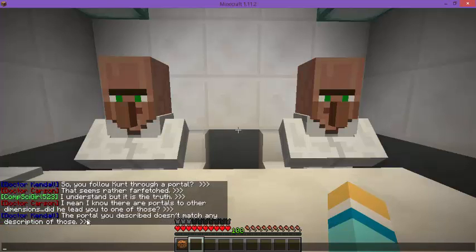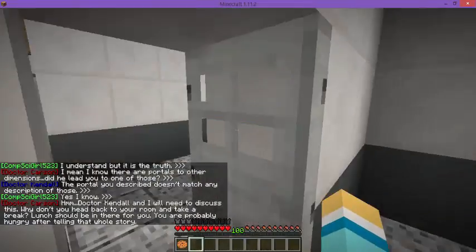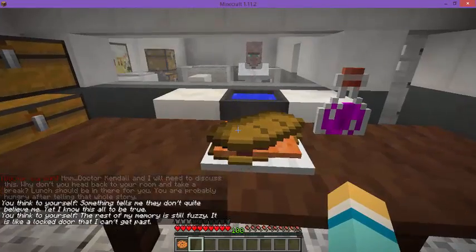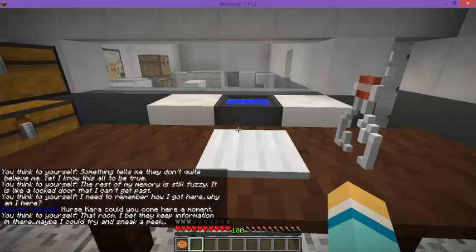So you're basically talking about what happened last time, going through the portal. And they tell you to go get lunch. So now you're having this internal monologue. You're thinking about all the things that happened to you. Your memory's still kind of fuzzy, and you want to find out some information.